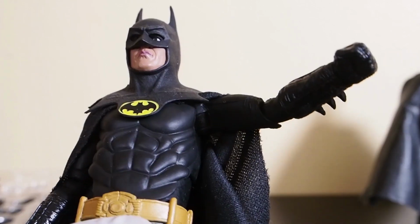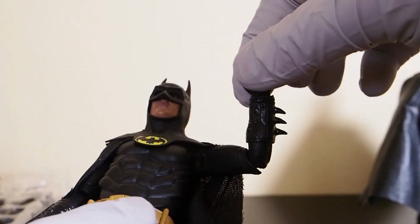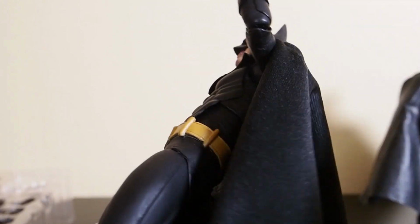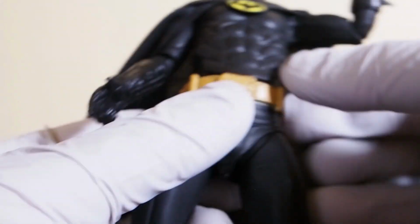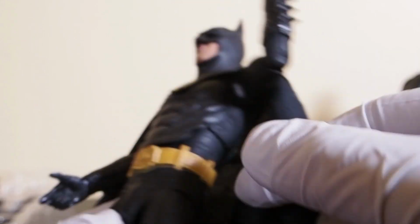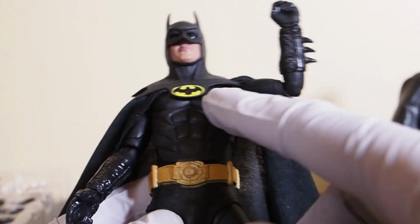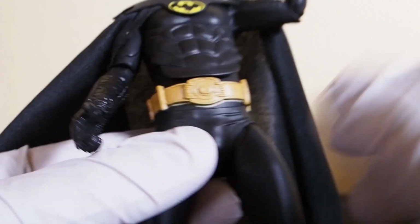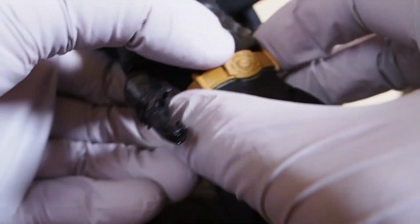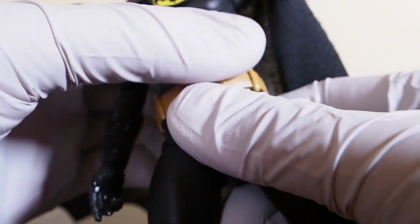So as far as the articulation, you can see the arms. It's kind of what you expect from NECA. There's a ball hinge joint there, a single jointed elbow, and I believe this is a ball jointed wrist. And then as far as the torso, they did do a cut right here around the diaphragm area, and this muscle piece is kind of how they did it in the film. They actually have a piece of rubbery plastic glued on top of the chest area, leaving the bottom portion open, so you could actually move his torso a little bit without having to worry that the chest section will impede the articulation.